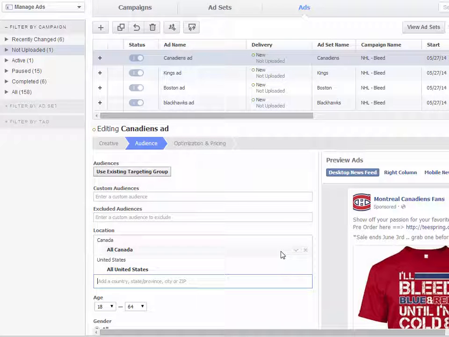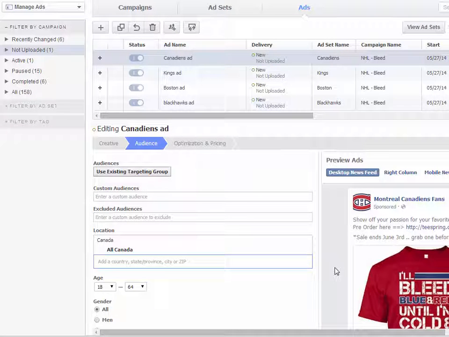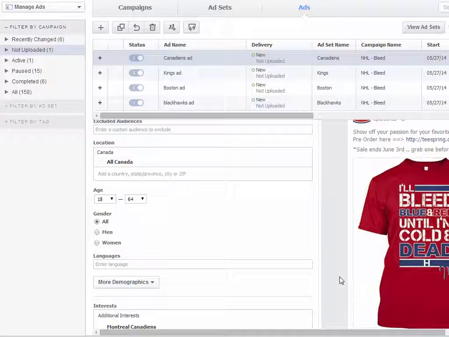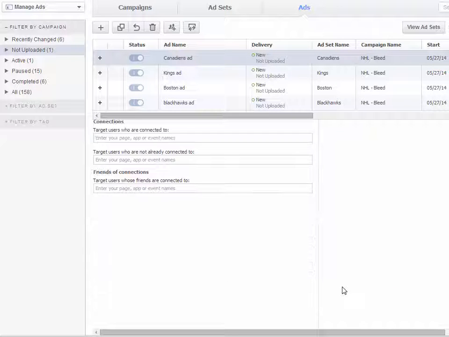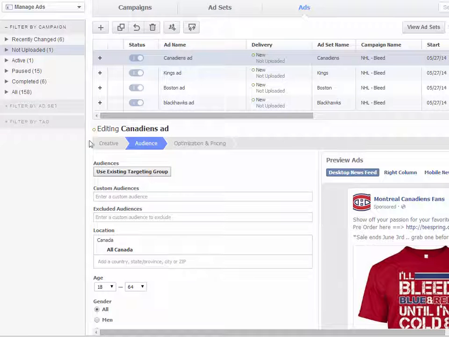You know, there might actually be not that many people in the US that like Canadiens. I'm not sure. Just thinking over in the West. Sorry, in the East. I live in the West, so I've never actually been to Montreal before, so I'm not sure if there's a lot of US fans or not. Something I'd have to test. So that one looks good.